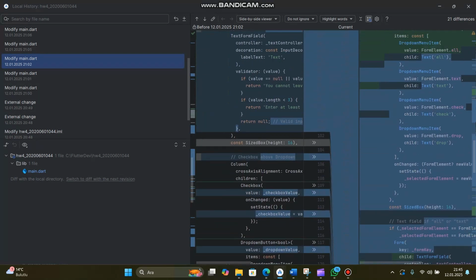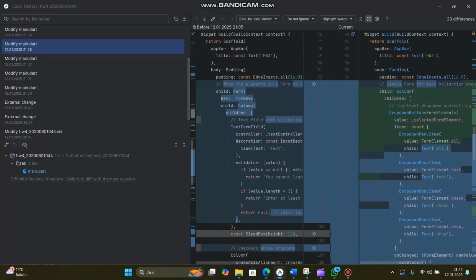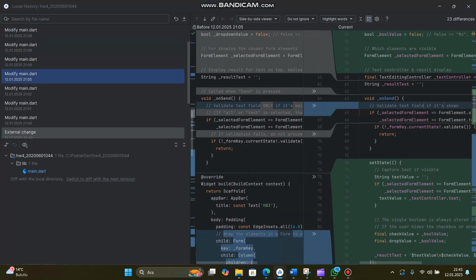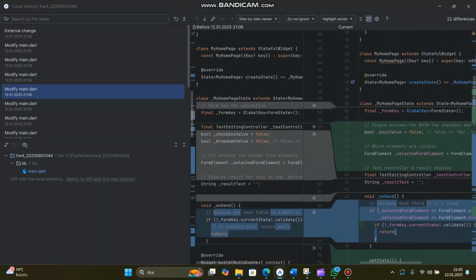There is still no change in build. Then after that, still no change in the build. After that, I will try to update the onSend method because I want my text to always validate even though it's not visible or there.